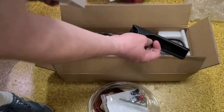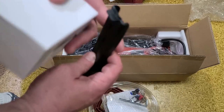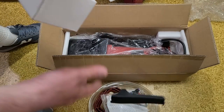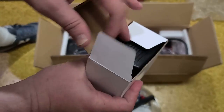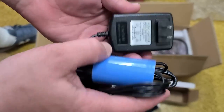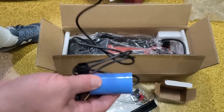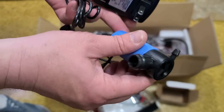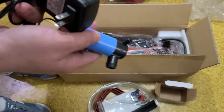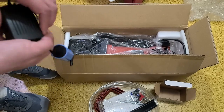What do we got here? We've got some kind of rubber booty thing. I think this is like a finger to deflect some of the debris coming off the guard. We've got this box, which includes a little pump, 12 volts, 2 amps, 24 watts, just a cheesy little DC motor pump. I would hope that it's submersible, but you would just dump this into the container, and blast it out the little nozzle there.